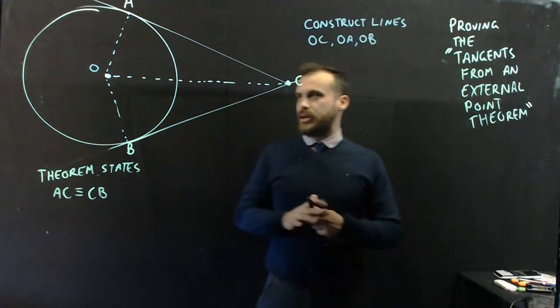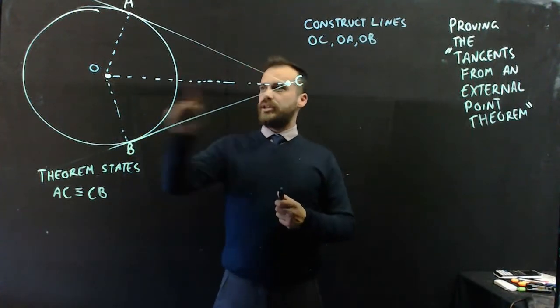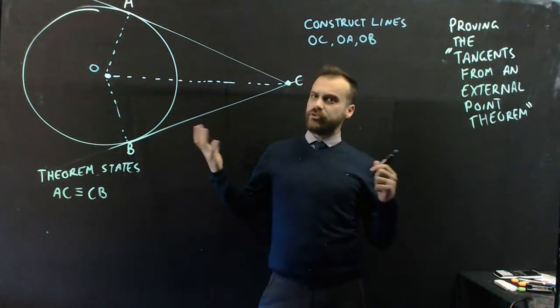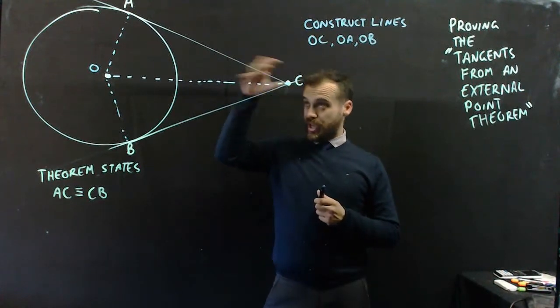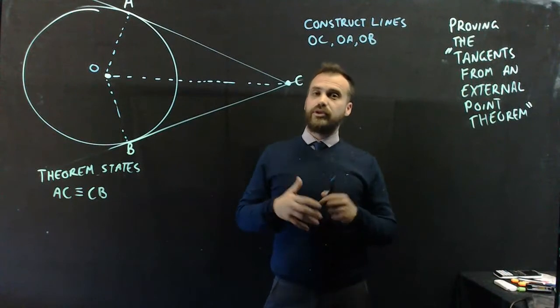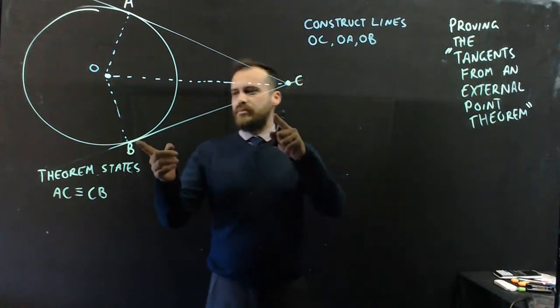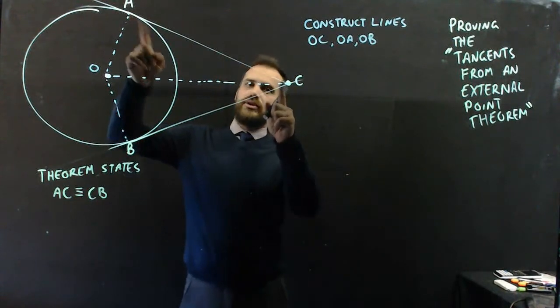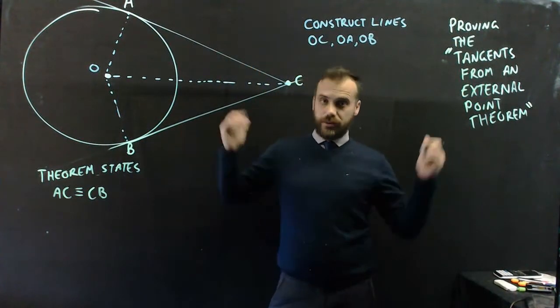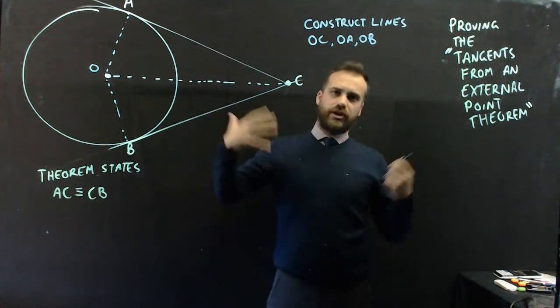So what do I have now? I have this triangle here, and I have this triangle here, and I'd say my drawing's pretty good. And you might say to yourself, they look like very similar triangles. Maybe they're even congruent triangles. And if they were congruent triangles, that means that this length would be equal to that length, and I would be finished. I would have solved this thing. So let's go about trying to prove that those two triangles are congruent.